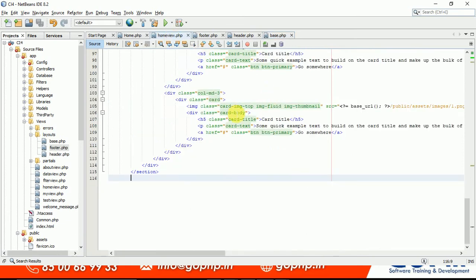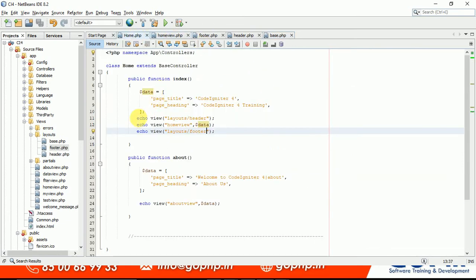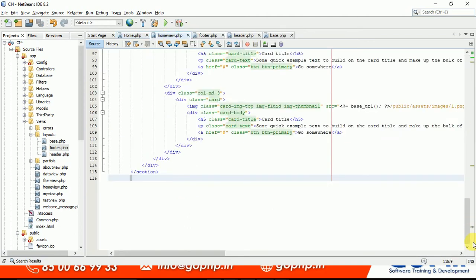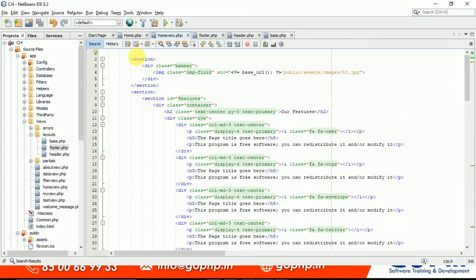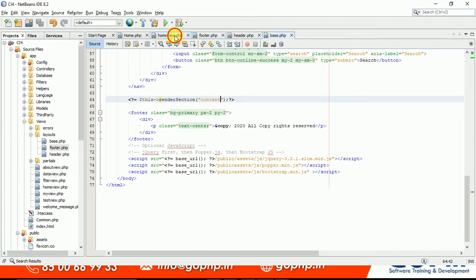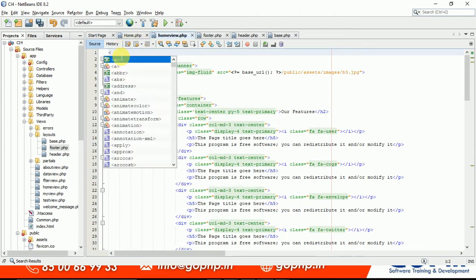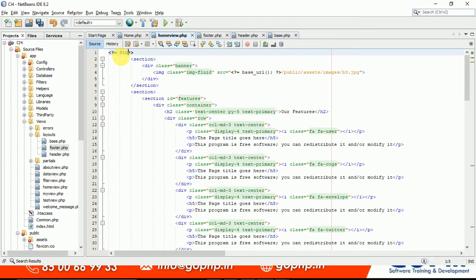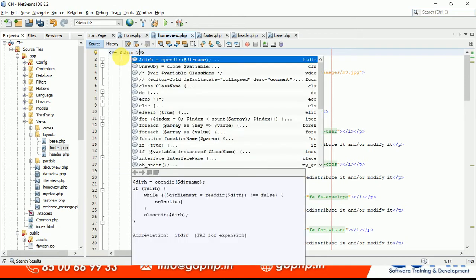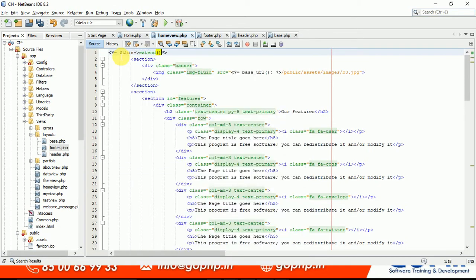In this situation, in the home controller, this is not required then, because we are going to include that in the view page. Now you can see this is home view only. In the top of the page, you are going to include the file, guys. Whatever file you have, this base we have to include. We have a method called extend. In this extend method, we have to pass layouts slash the file name, base.php. Just pass it. Now you can refresh it.